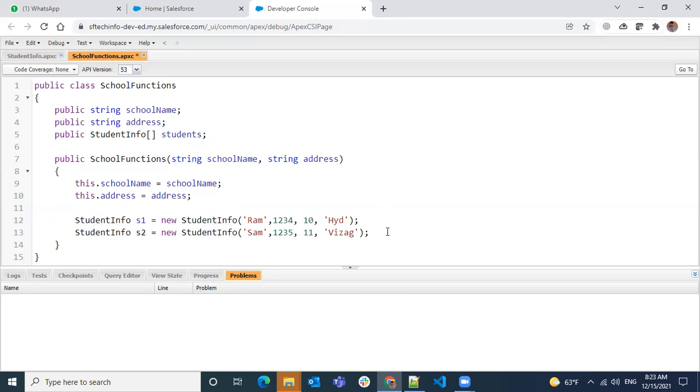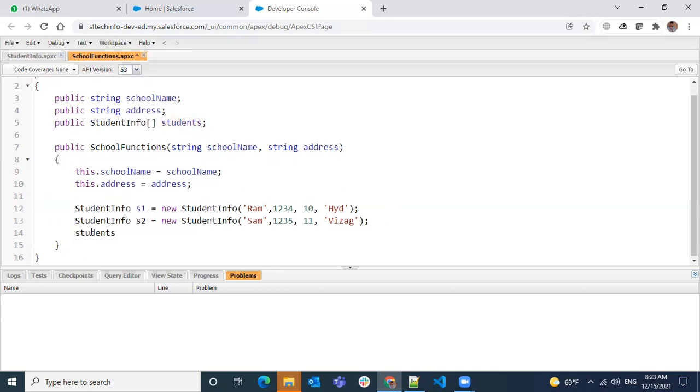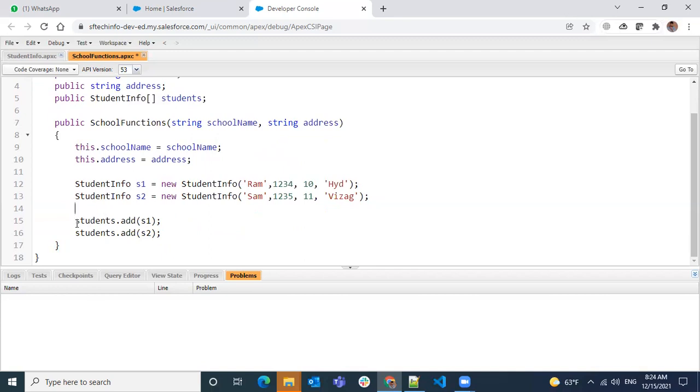So I have two student information. This is the way to add. Adding one value to the array, we can go into detail on how to add to the list and adding variables to the list. We can discuss further, but for now I am going to use it. This is used to add a single variable to an array. This is a method called add.